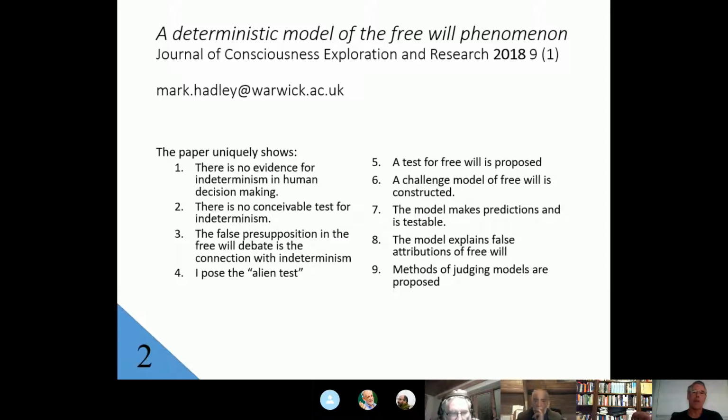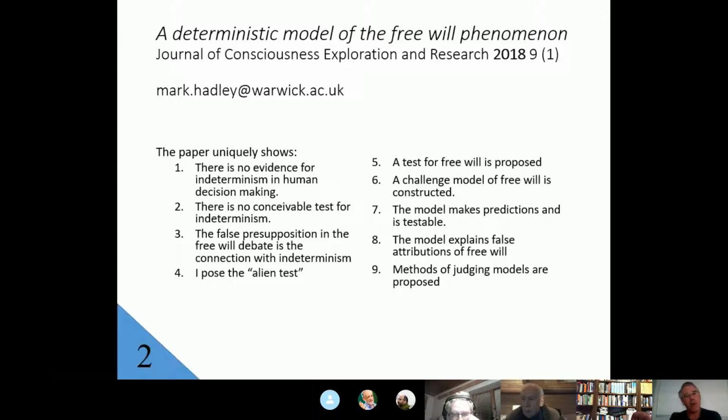Then there's this notion, which is in the title of my paper, the false presupposition in the free will debate. I don't know if any of you have heard John Searle's famous or infamous comment that he thought it was a scandal that free will was still unresolved and misunderstood after over 100 years of philosophical debate. He said he thought the reason something goes on that long without a resolution is that there was some presupposition that was false, and I think I can show that.